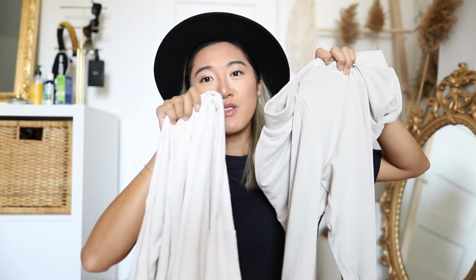I actually thought the two of them were the same color, but if you look carefully, they're actually a little bit off color from each other, which I kind of like. It's a little bit of a stylistic vibe. And their PJs, I believe this set, they still sell in their newer colors. I think it's like a classic of theirs, and I think it's $39.90. But this set in this color tone here was only $19.90 for the two pieces.